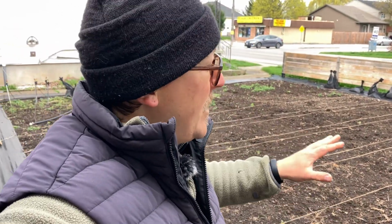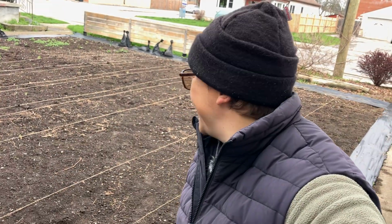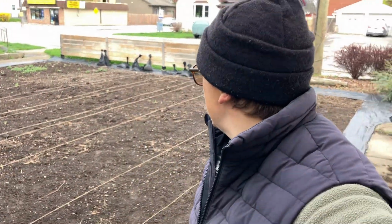So anyway, that's the update. The grapes are gone, the maple's gone, the raised beds are leveled out. I've got the beds I'm going to prep today strung out. So let's get prepping.